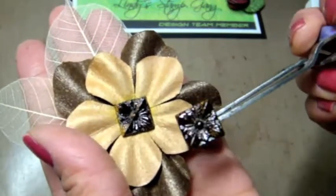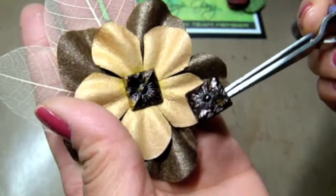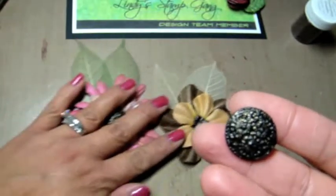So here's the flower I created with the brad, and here's the brad we just created. Really pretty. And I'm just going to share with you the other brad again. Super fun. So I hope you give this a try.